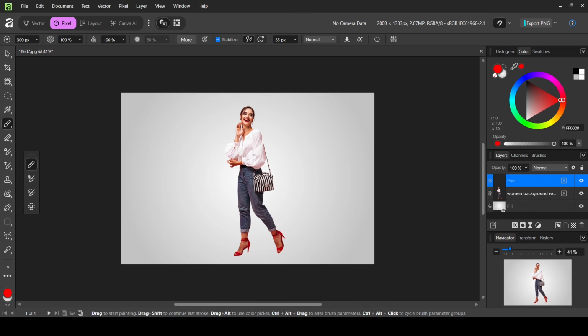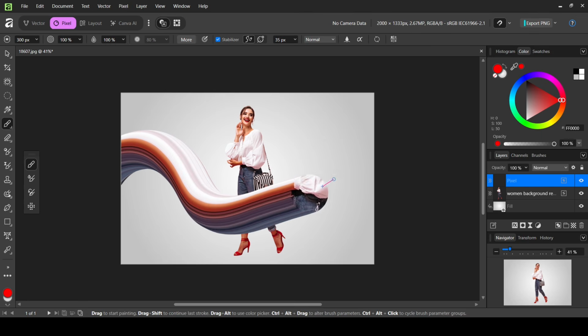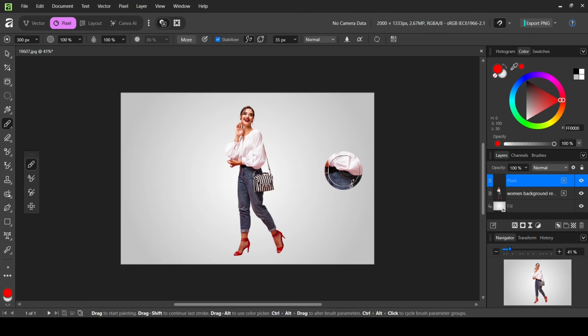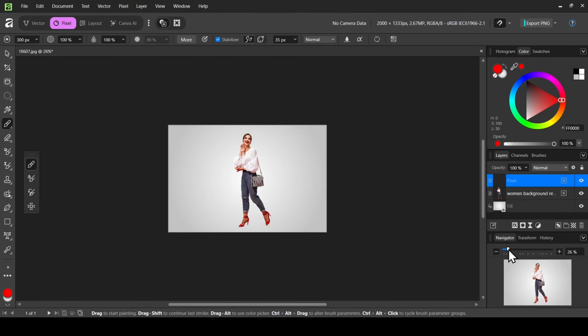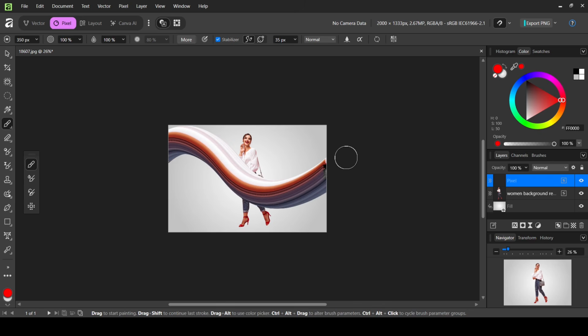And now, for example, if I... so here it is. And now Control Z to undo if you don't like it. So here it is, Control Z to undo. So now I'm just going to zoom out from the navigator. And then I just want to... so I think I'm going to leave it with this one here.